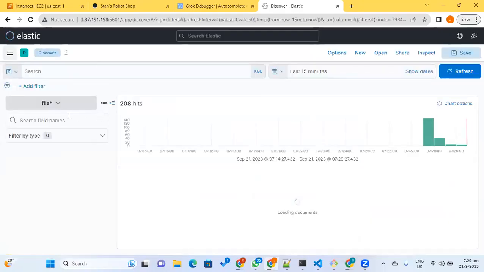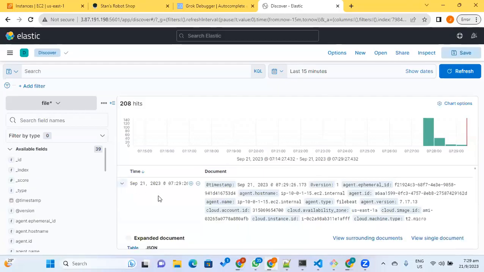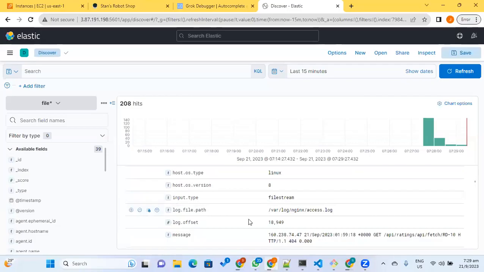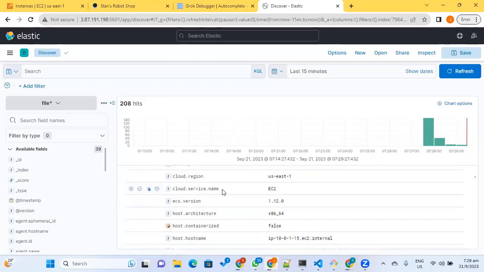Here you can search Filebeat, and you can see we are getting a lot of data, and we can check our message. This is the message we are sending. It is completely unstructured. I want to make it into a structured format like this, where this is the key and this is the value.